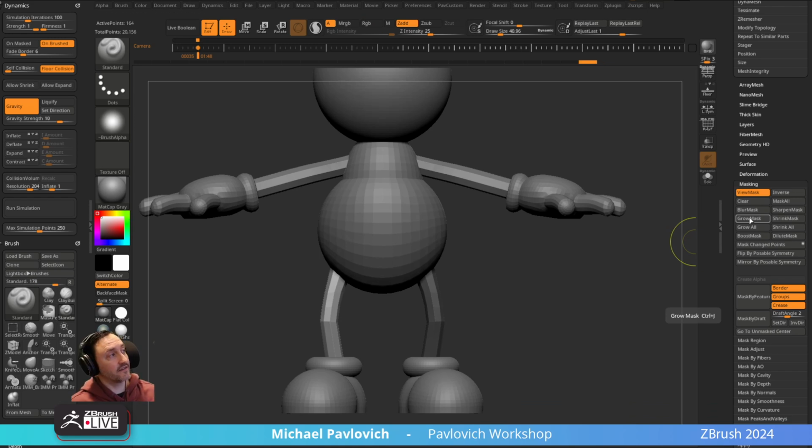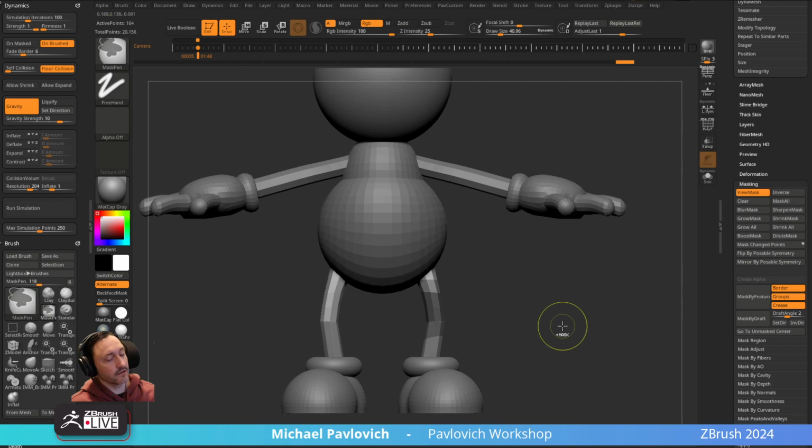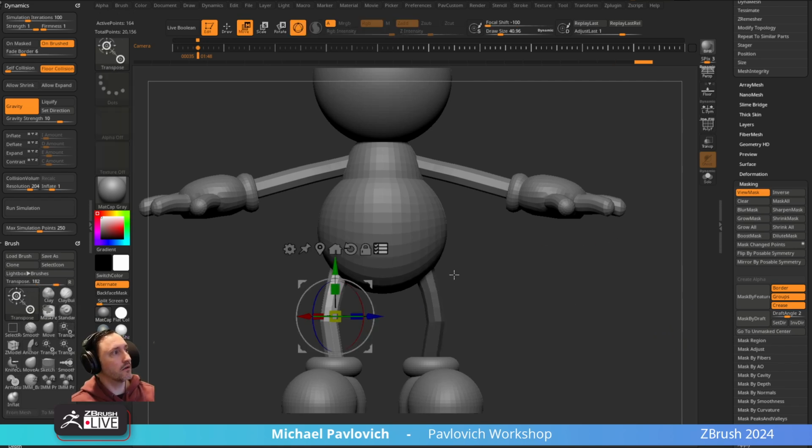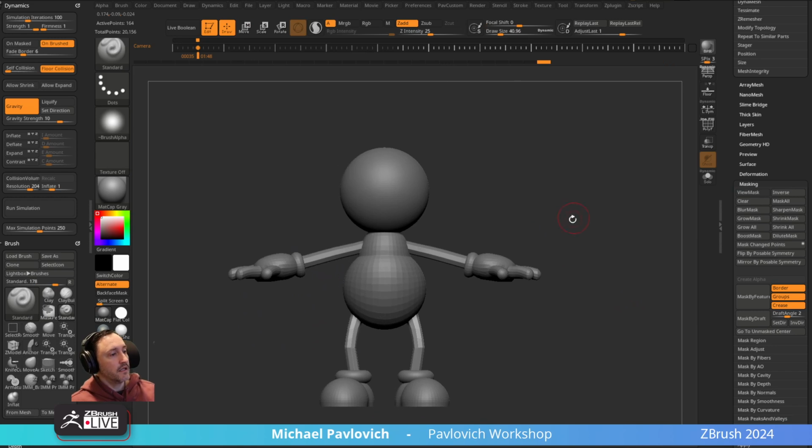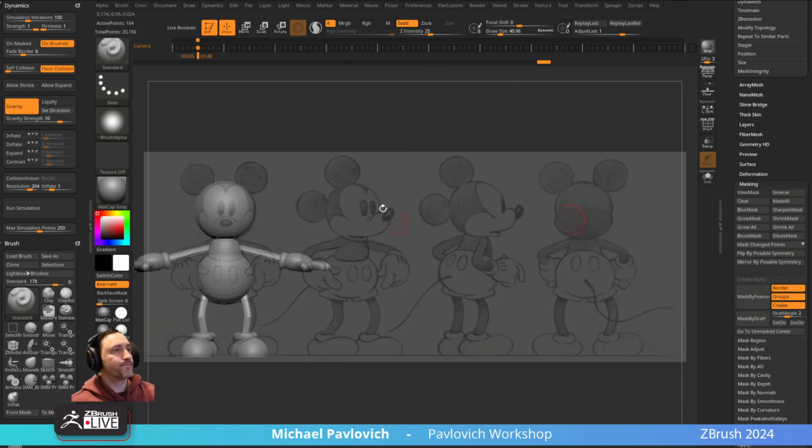Now you're going to have to tap grow mask a lot. Again, if you do want grow all, mask a little bit, and then do your hotkey for grow all. And then now this thing can be moved around, but we'll turn off move multiple. And then Control-Tap to invert your masking. Let's get back to the head here.